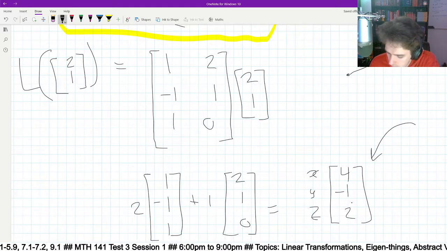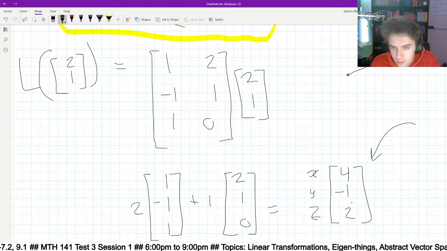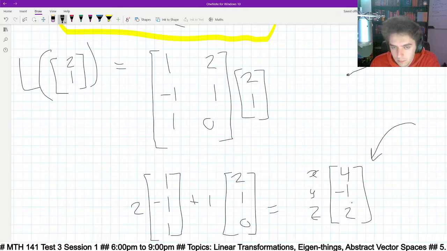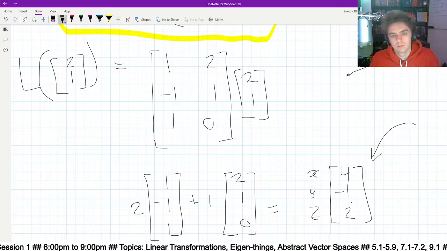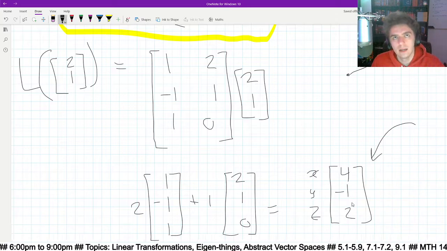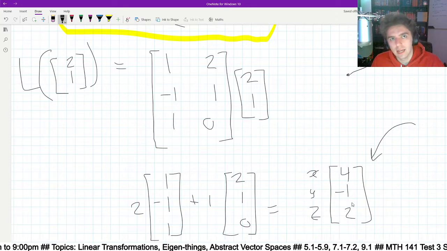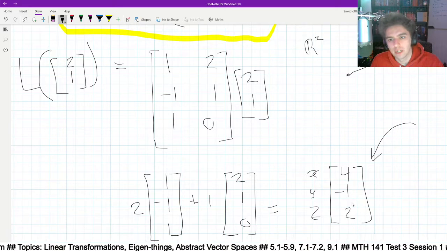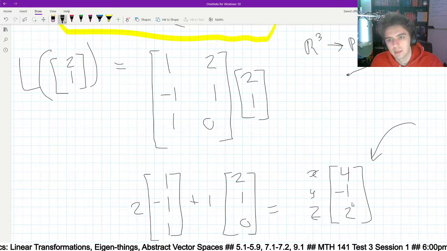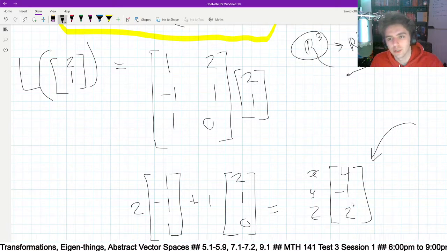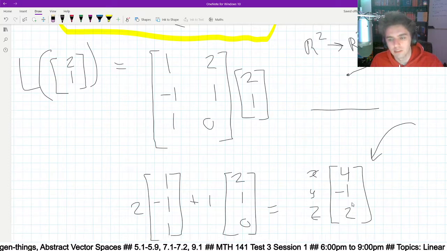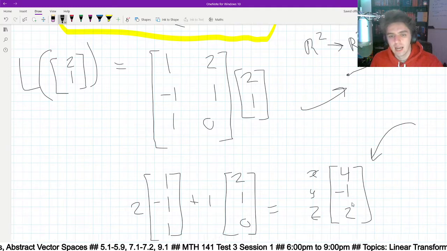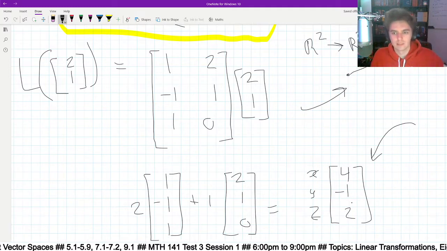So you could think of (2, 1) as like (2, 1, 0), where the z is 0. It's not in R3, but you could think of it like that to understand the transformation, right? Yeah, but that kind of makes it seem like it's already in R3 and then you're moving it to R3. But that's not the case. It was in R2, in a completely flat plane like this, and then it got stretched into 3D space.